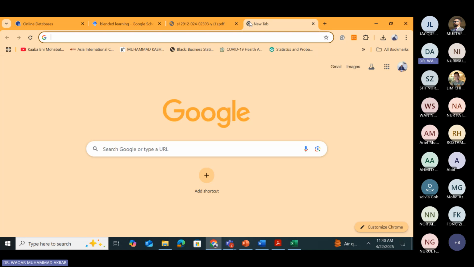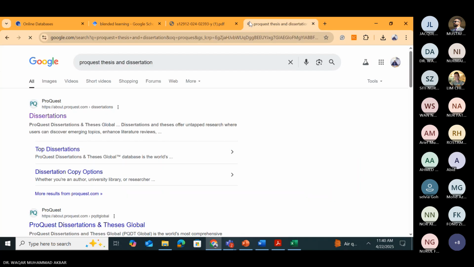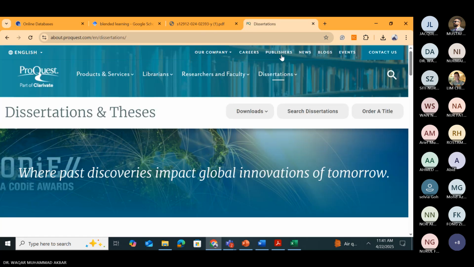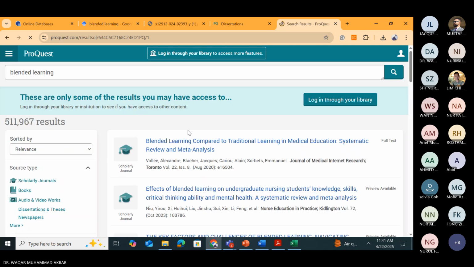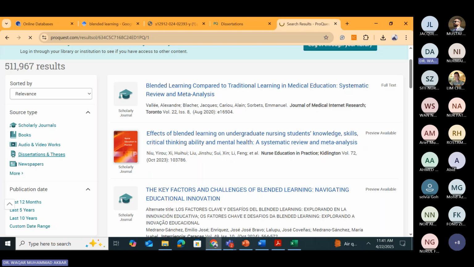For example, if you go to thesis and dissertation requests, now you are writing, for example, blended learning. Let's find some theses. Only dissertations and theses we want.